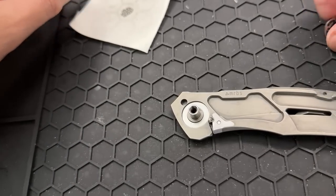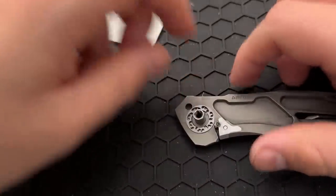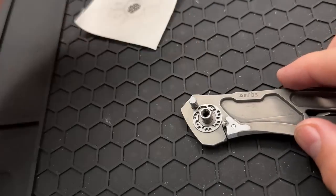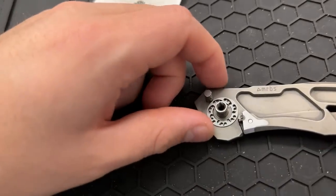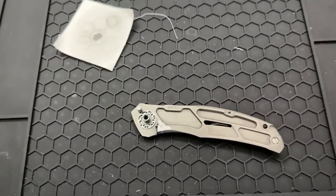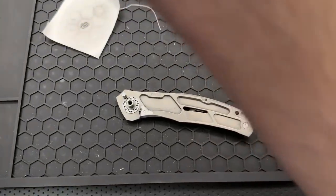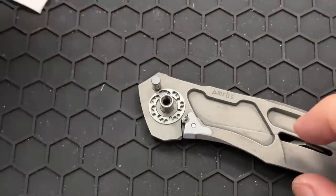So, okay, next thing I'm going to want to do is just drop this into position here. I'm going to put into place this stop pin, so there's a stop pin that's necessary, but also because I very much, oh, sorry, my camera fell down. And actually, I'll go ahead and zoom in a little bit for you. Come on now. That way, hopefully, you can see what I'm doing.